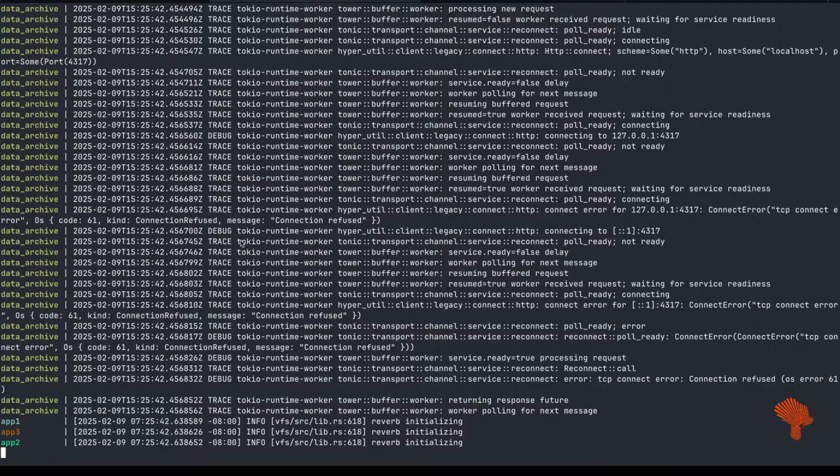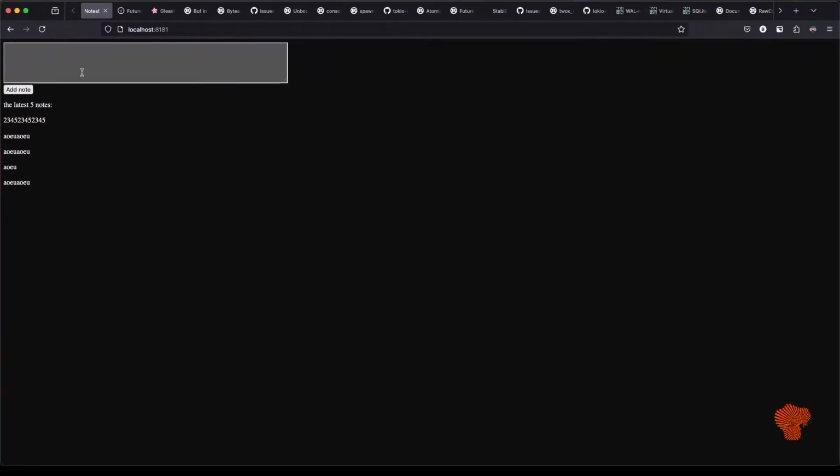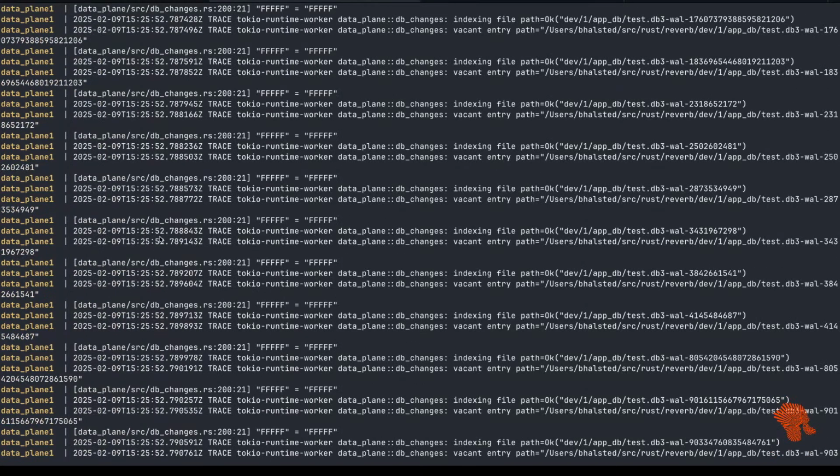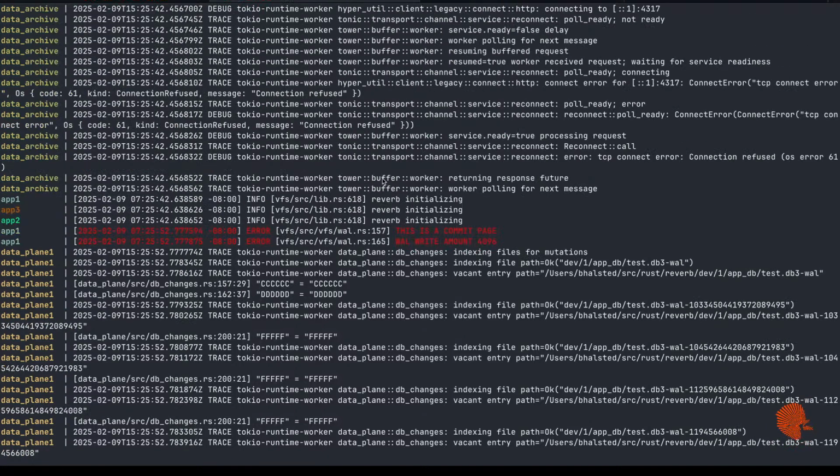Okay, everything started. Now we go to Firefox, add a note. Because it doesn't recognize the hash that was sent across, it goes through and it indexes.